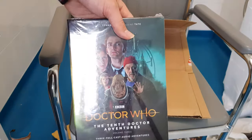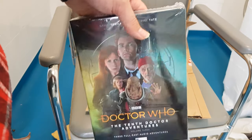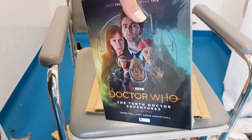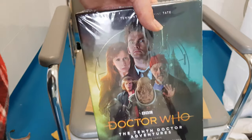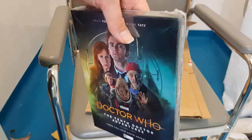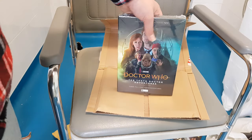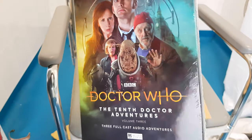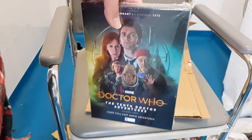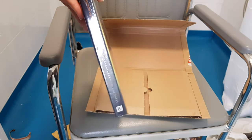Because the thing is, I've already listened to this because you get it digitally as well for free with Big Finish. And there are alternate artwork covers, not for the main cover, but for the individual stories, where it has the Tennant era logo. I guess they're trying to get on the good side of the BBC by using their logo on everything, to try and tie it all in.